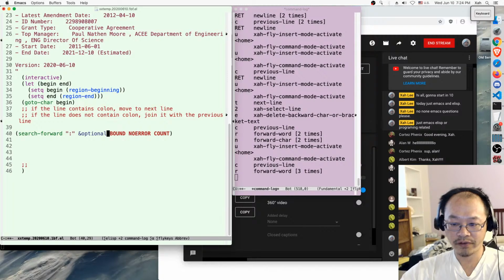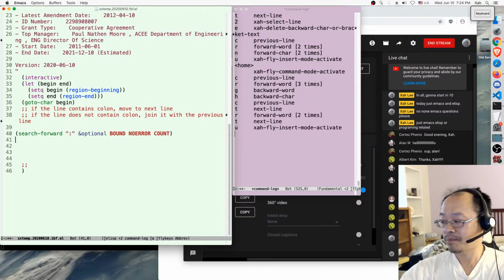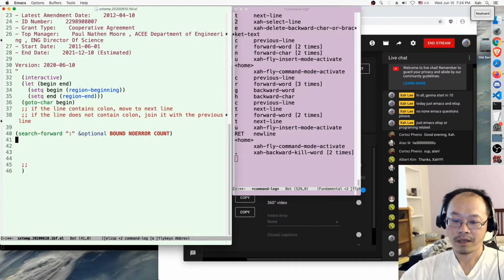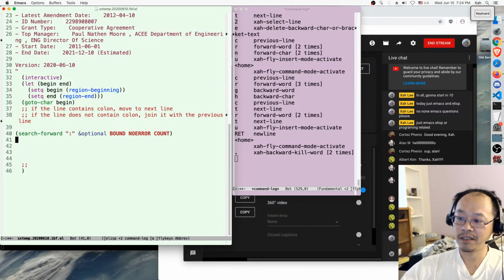So search forward for colon, optional bound. Yes, we want a bound. The bound will be the end of line position.